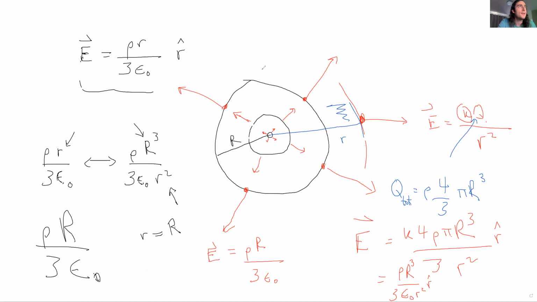If we were to plot it, which is another thing that you should be able to do, we go like this. I plot it. It's linear up until big R. It's linear. And then what is it? It falls off as 1 over r squared towards infinity. This is E, well, the magnitude of E. And this here, this is our little r axis. Okay. So any questions about that example there?